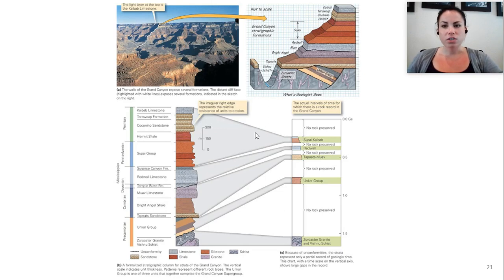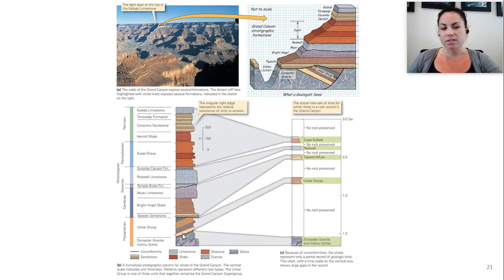And if we look at a stratigraphic column, which is a little snippet of this, or a piece of information that speaks to a relative region as opposed to one specific location, this stratigraphic column shows us a little bit more detail. We can see here that all of these rocks show their relative age with respect to each other.